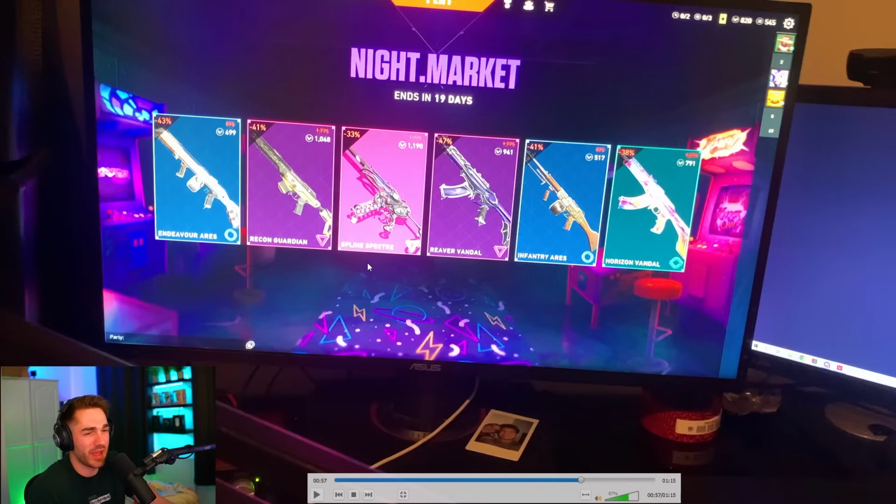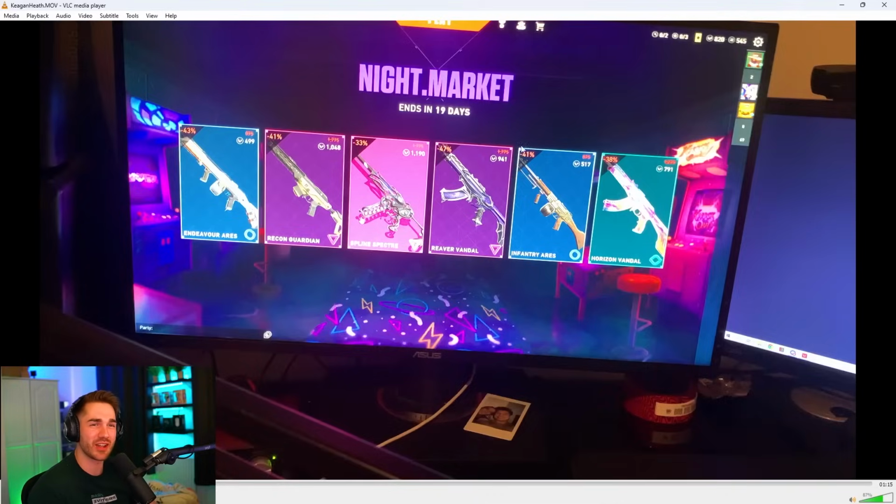All right, let's rate the actual night market. Hang on a second. So we had Endeavor Ares, Recon Guardian, Spline Spectre, Reaver Vandal, Infantry Ares, Horizon Vandal. Again, probably just like a 4 out of 10. But because it's Keegan with the top-notch vlogging, I'll give you a 5 out of 10, brother. That was a nice effort right there. All right, Lazy Not Tired, you're up next.